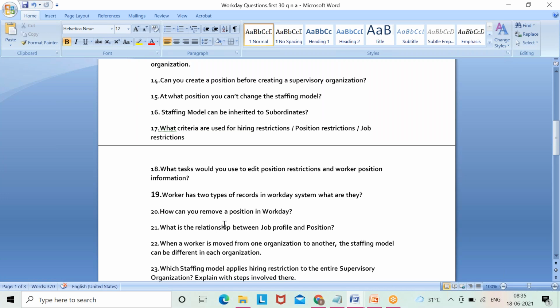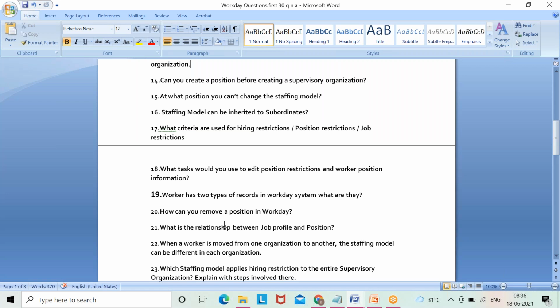Will that record still be there? Say he applied for a job and filled in all these things, that is part of the applicant data. Even once I hire him, will we maintain that applicant data? Will it be deleted? No, it will still be there. If you search for the applicant, his name will still show, and it also shows which position he was hired into. Okay, thank you.